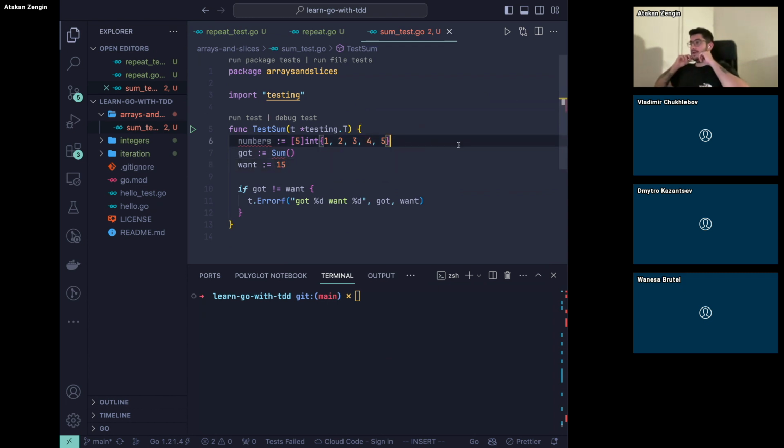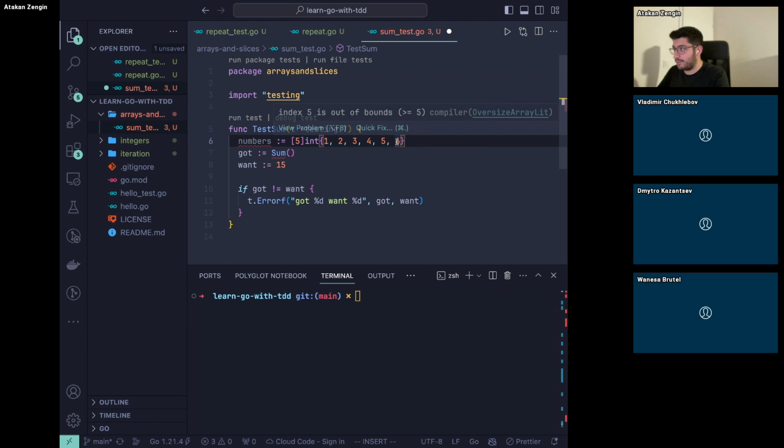And here, a difference between arrays and slices, which we will get to soon enough. But I want to show one thing. If I wanted to add one more, as you can see right now, the compiler complains because it says index 5 is out of bounds, which is bigger than or equal to 5. Since I have declared this array as a 5-membered array, I cannot put more than 5 members here. I actually tried to do that, and the compiler gives me an error. So that's the most important thing about arrays: they're limited based on the length value that we give in this section.